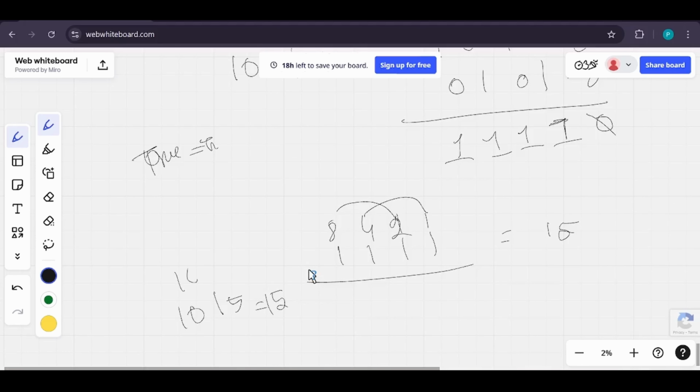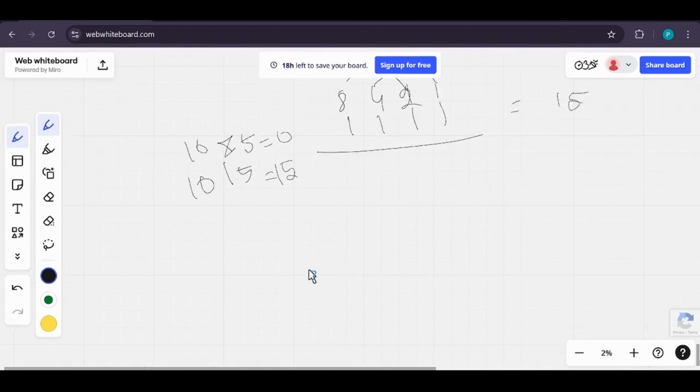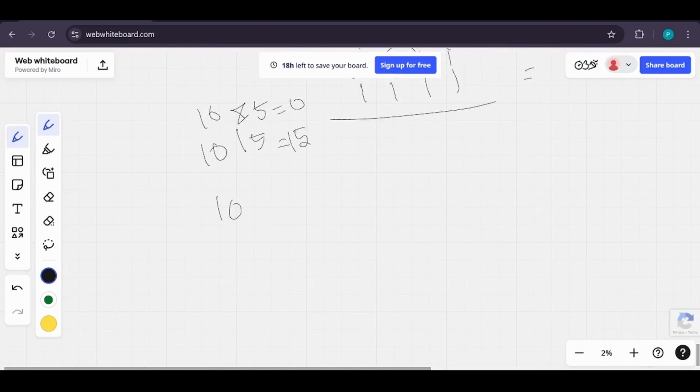If you use 10 AND 5, you'll get the value 0. So we will check 10 XOR 5. We'll see what we will get. 1 0 1 0 and 0 1 0 1.